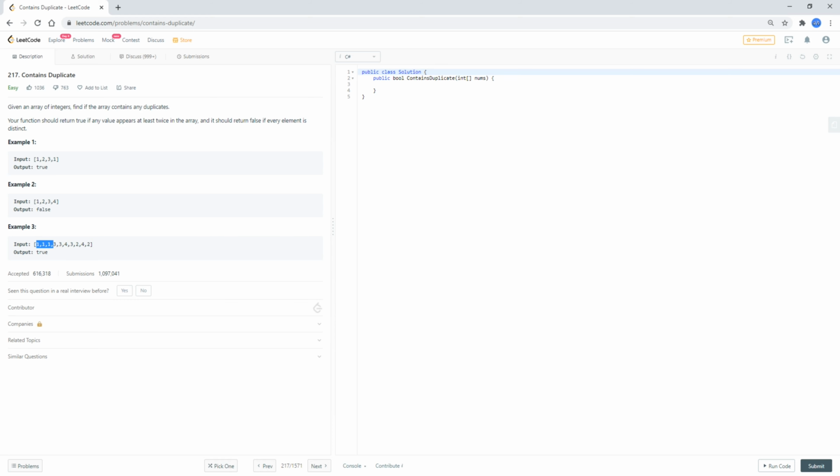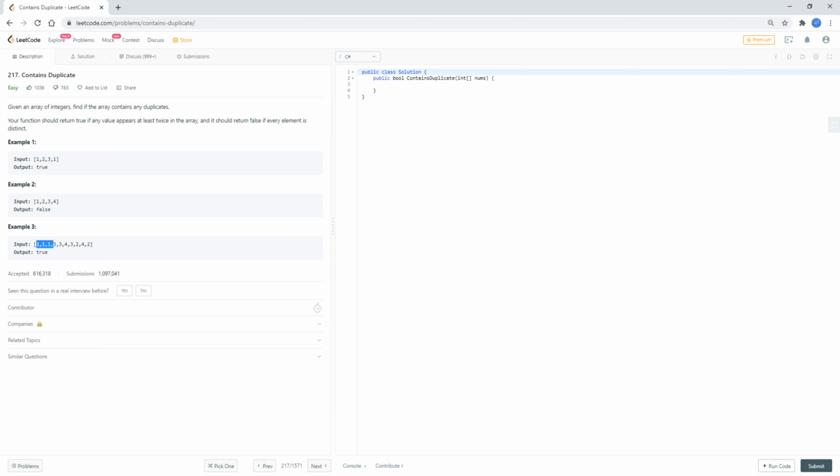So we need to write an algorithm to check whether the input array has duplicates. Well, the first implementation is going to be a brute force implementation.